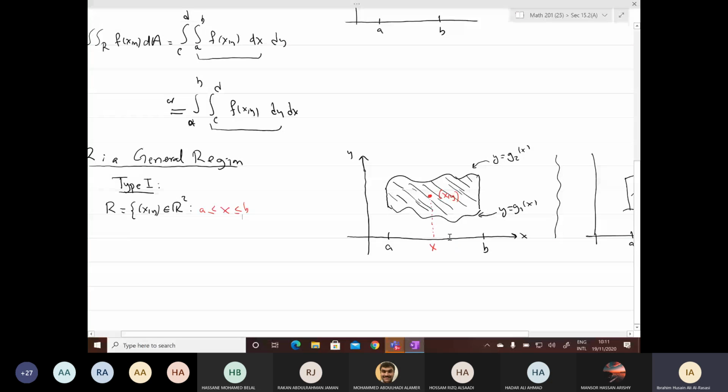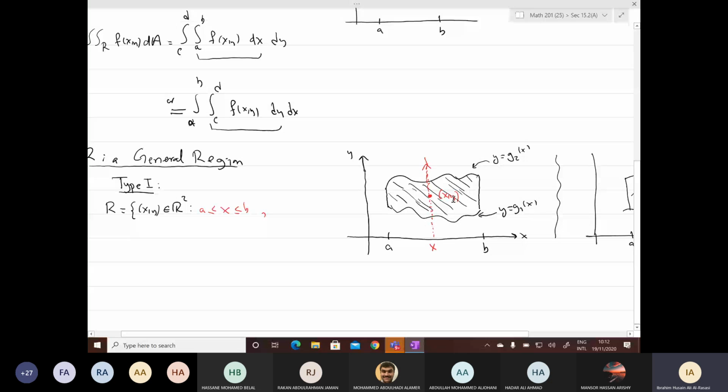Now for y, we go to the y. For y, I will work on one x, and for this specific x, what are the possible values for y? This y will be one. For this, you just draw this line here, and you draw the line here, as if you are going in the direction of the y-axis. Now here the y value, which is inside the region, what are the possible values for this y?